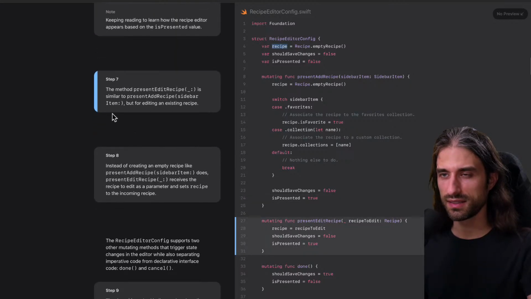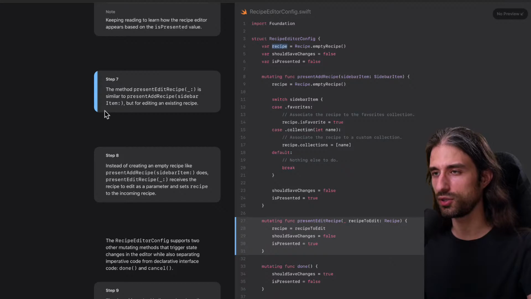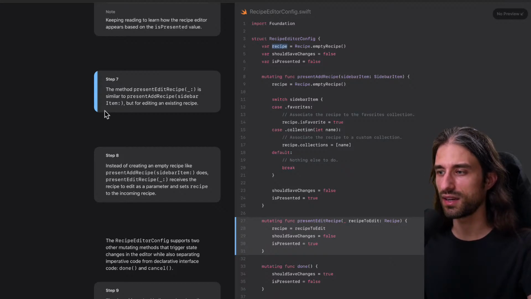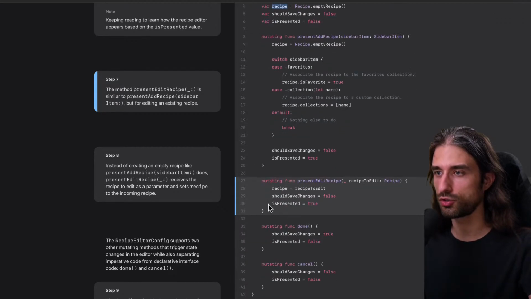All right. So the method present edit recipe is similar to present add recipe, but for editing an existing recipe. So it's the pattern where you can add a new item using a modal, and I guess you can edit also using a modal this time. It's not just pushing in that case.